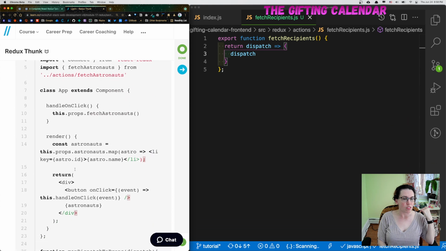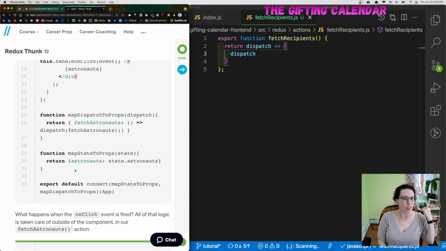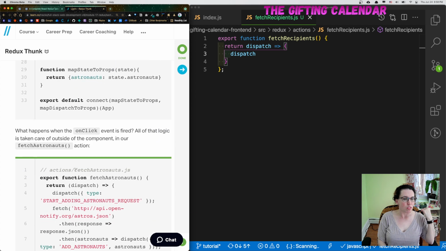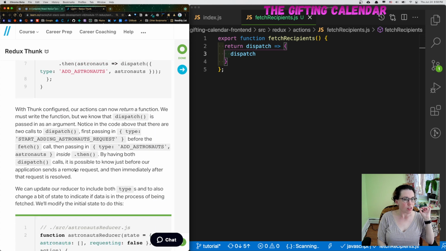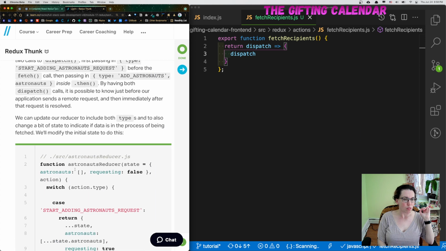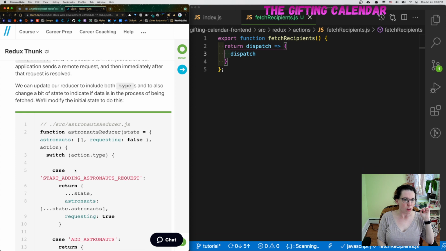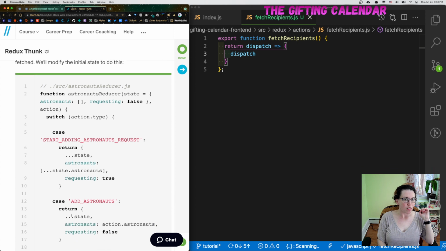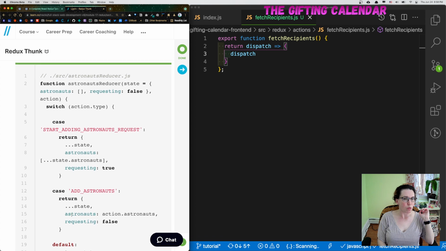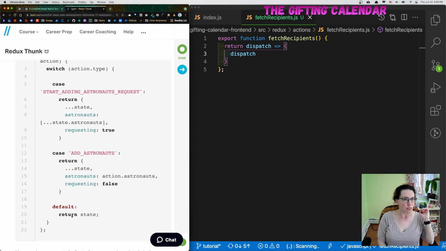Okay, that's interesting. You start doing it. I think that's the loading. I think that's kind of saying like, hey, we're loading this. And then we stop loading.